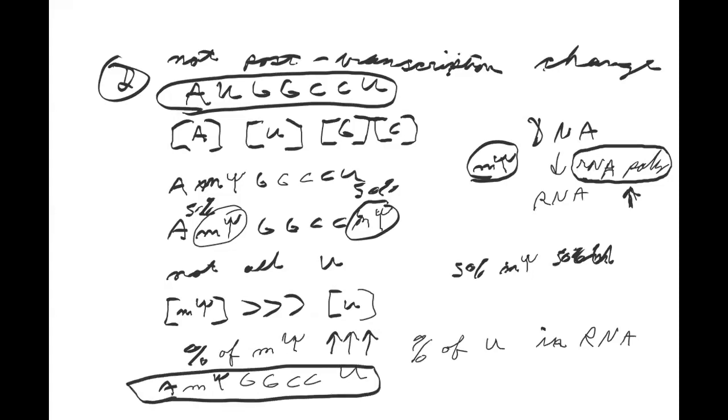All right. Now there is another way that can happen. All right. Now the key here is that there's a polymerase that is able to incorporate the pseudouridine by changing these concentrations that are in the flask. Another way to do it, third way, is to change the concentrations of the actual methyltransferase.